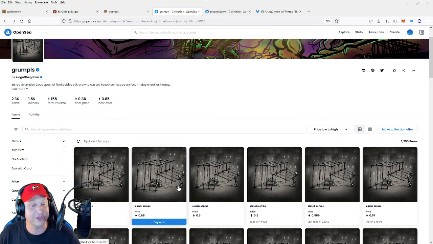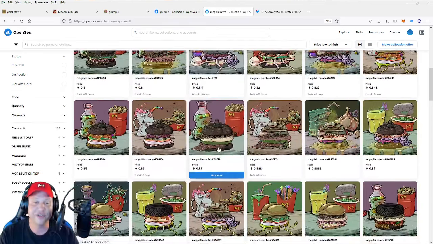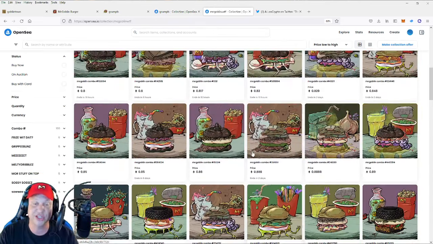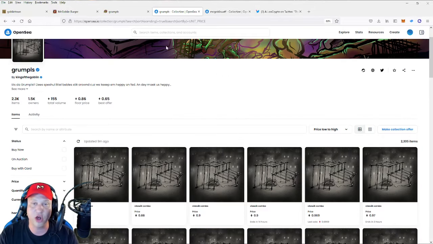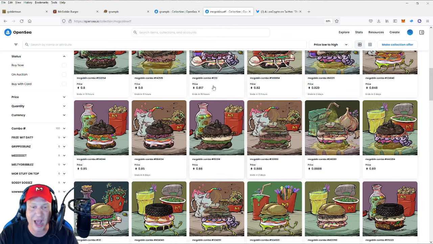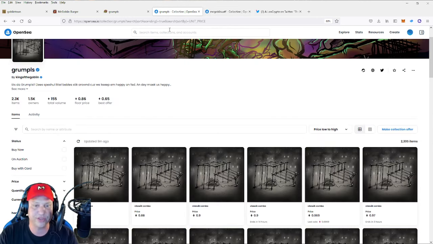Now, you might be asking yourself, well, what am I waiting for? Why don't I just do it? Well, it has been announced that there's going to be a second purpose for the burgers in the future. In other words, if you decide to just keep your burger combo, which is these things right here, every single person who had a goblin was able to claim one of these awesome burgers and customize it the way they wanted. And all of these things, the customization, the toppings you choose in that process we just looked at, it's all going to affect, we believe, the appearance of your Grumple.